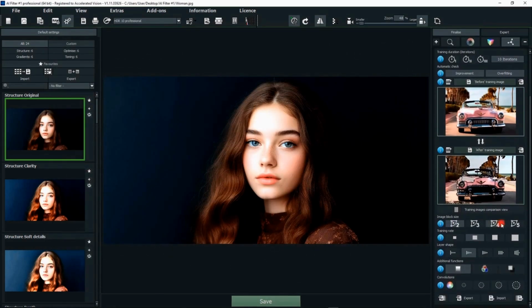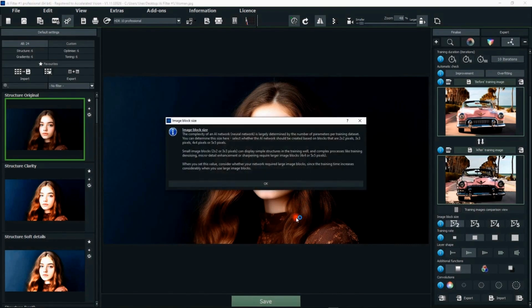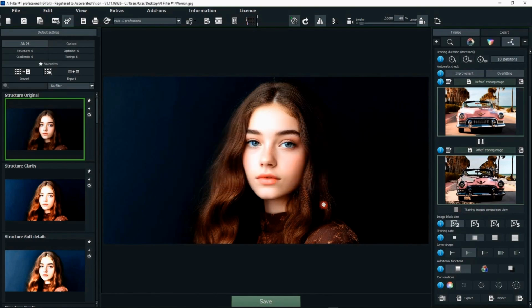What do we mean by that? Well, below the before and after images you can see the settings area for the AI network. Here's the block size. This is the first setting. Next to each level of settings you can find a blue eye. You can click it to display information about the settings. It's basically a description or a guide for what happens here and what the settings do. We've decided to put all that into words again in this very video because it might help you understand it a bit better.